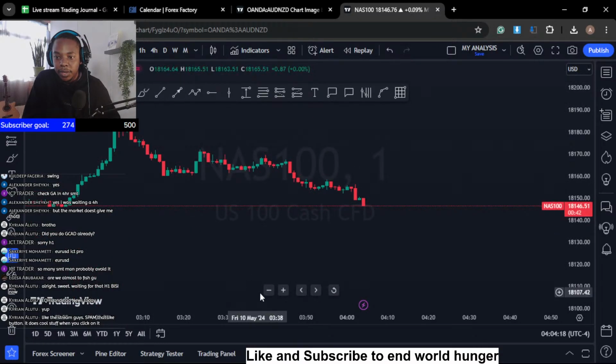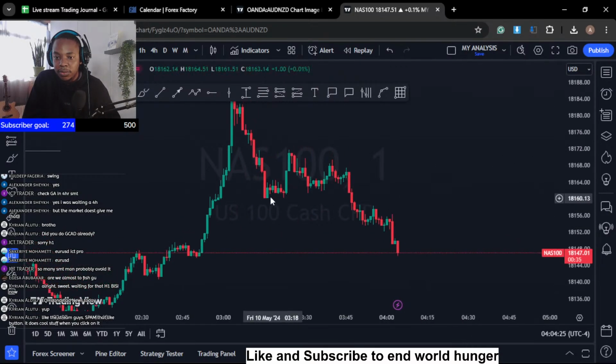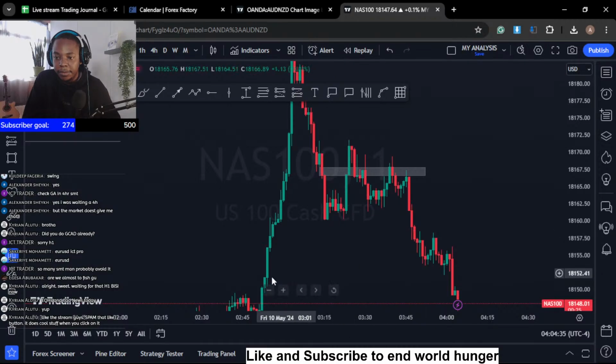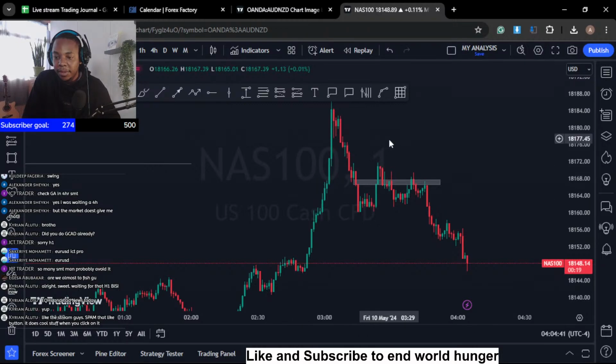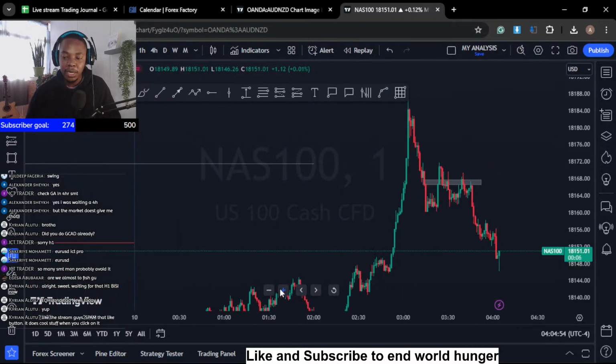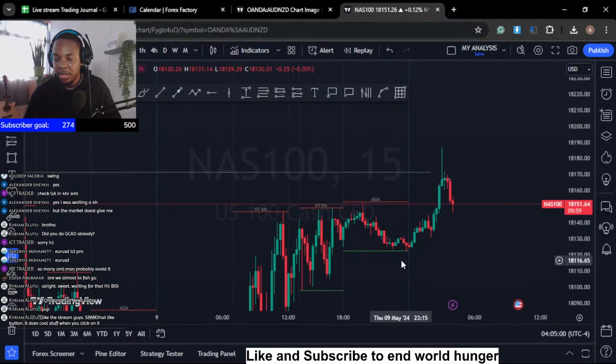Let's see if we got a microstructure shift on a smaller time frame, if we were just focusing on NAS. Technically you did. There's that microstructure shift there with the fair value gap, right? And then you just sell it off from there, and keep holding it for another microstructure shift which hasn't yet confirmed. A lot of microstructure shifts haven't yet confirmed, and the fair value gaps aren't rebalanced. So yeah, if NAS can actually take out the Asia low, might be onto something.